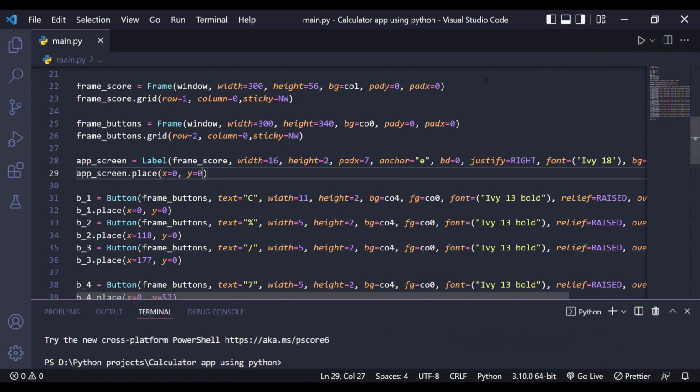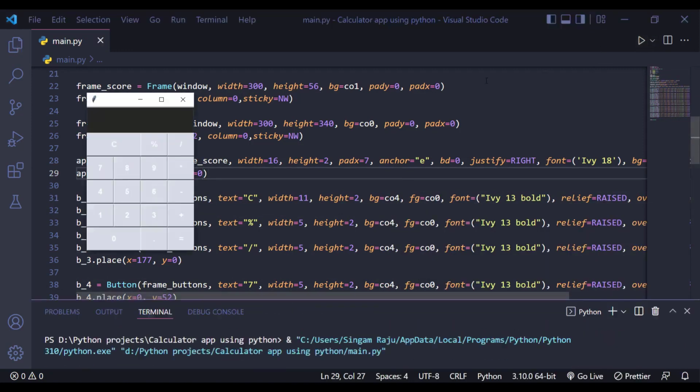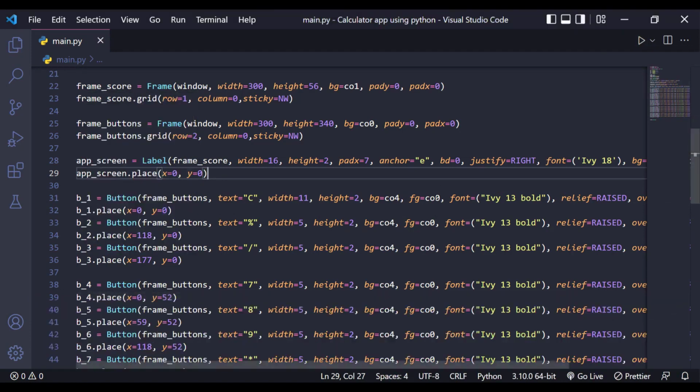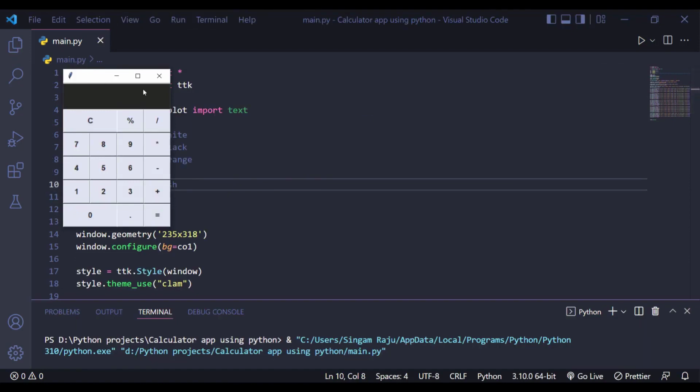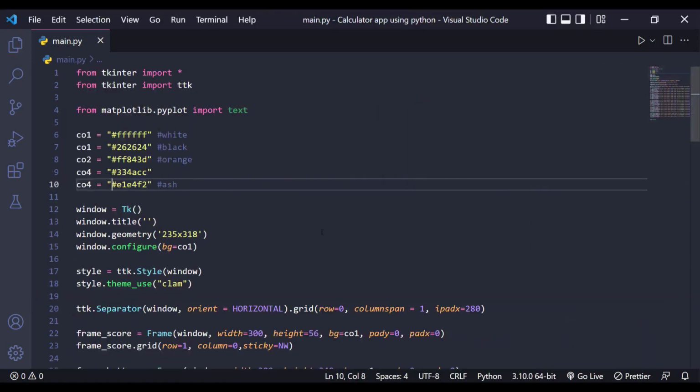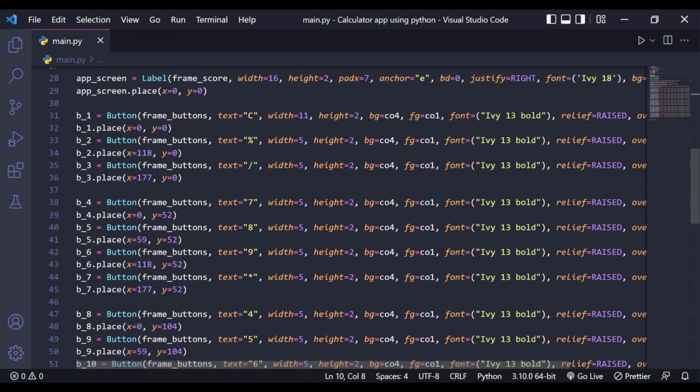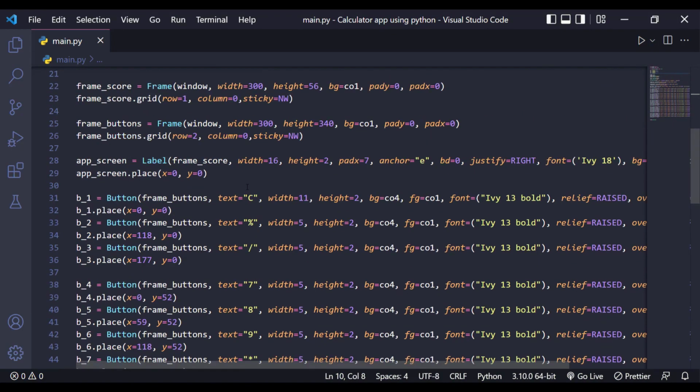Let's see. And yeah, which looks something like this, and the foreground color will be black, which is color 1. And yeah, we are going to use this one as color, and we'll change these symbols to orange. Okay, so yeah, let's give this one background color to orange.